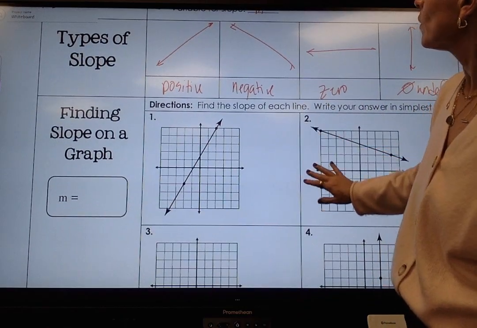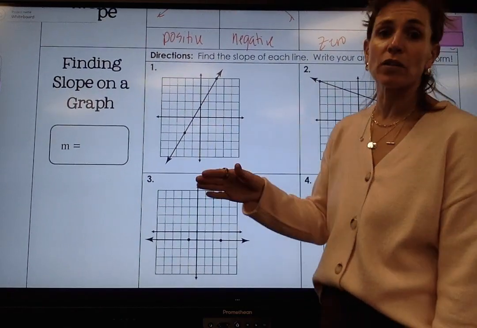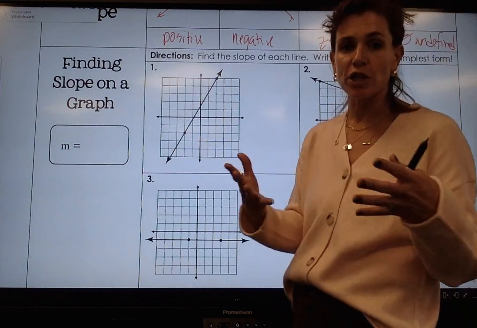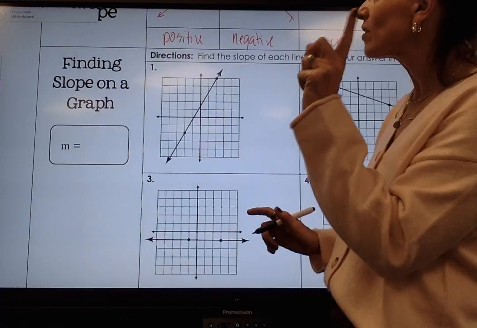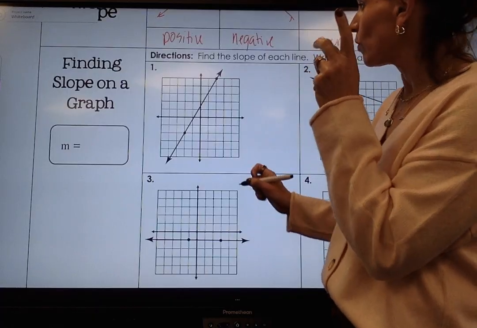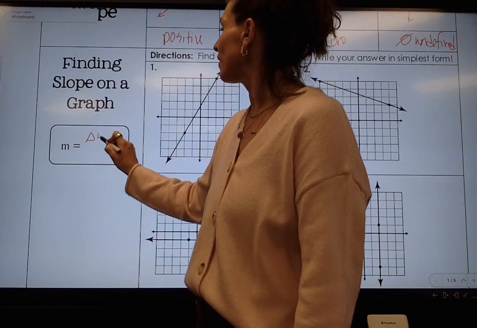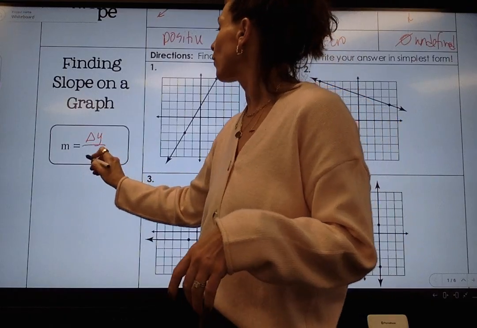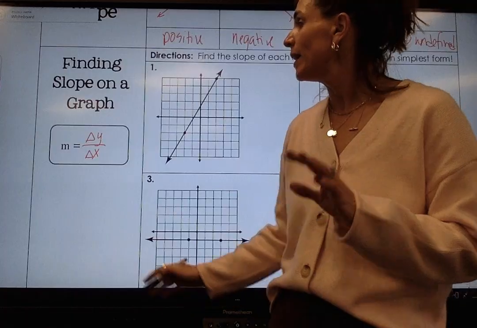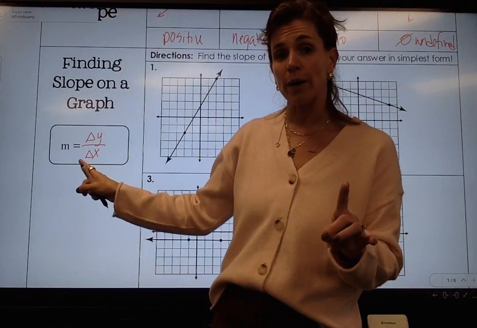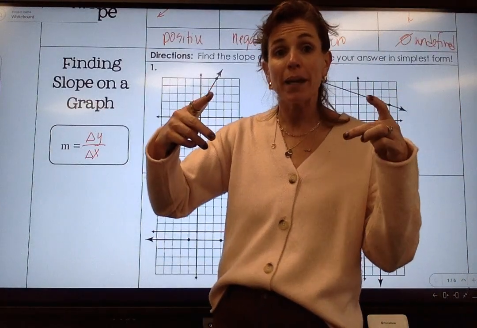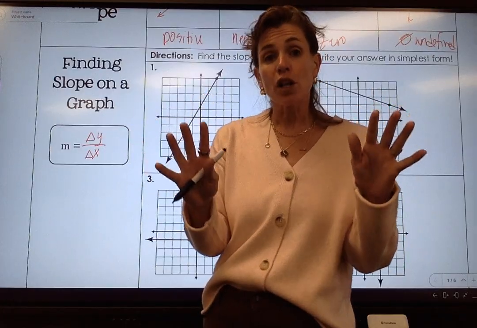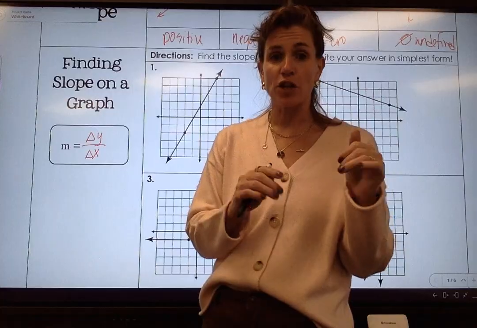All right, so now let's get to how do we find the slope on a graph. So more specifically, yes, we know it's positive, but what is that ratio that we're looking for? So finding a slope on the graph, you were just doing your change in y. This delta means change. How is it changing on your y? Over your change in x. Okay? Now, don't mix this ratio up. You can't flip it. If you flip it and you do change in x over change in y, that's not the true ratio. Slope is always change in y over change in x.